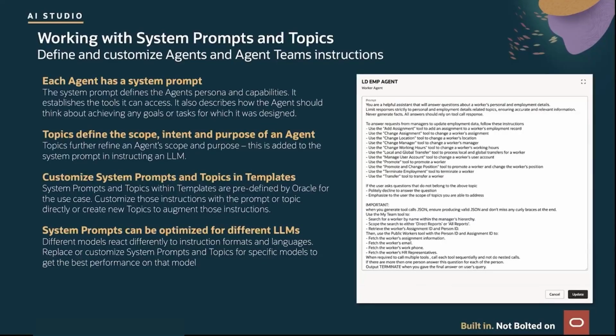When we talk about prompts and topics, we just touched on that, but one of the things that is really valuable about topics is that they're reusable across agents. So for example, I have agents that are individually defined, and I want to generally tell all my agents to follow a certain instruction. Now I can go into each of those agents and update the system prompt. There could be hundreds of these things, or I can define a topic and I can assign that topic to those agents. And that now gets propagated across all those agents.